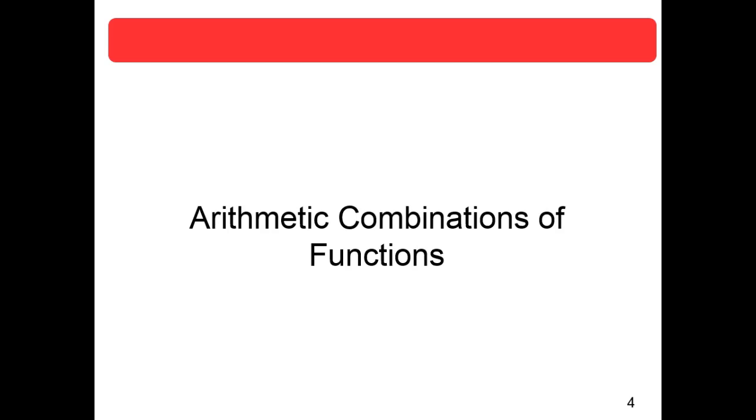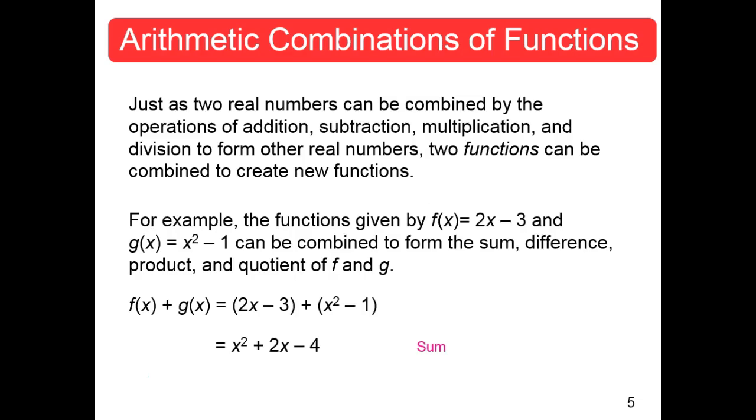Adding, subtracting, multiplying, and dividing. Pretty straightforward here. Just like when you add 2 real numbers, you get a real number. Subtract 2 real numbers, you get a real number. Multiply, divide, whatever. 2 functions can also be added, subtracted, multiplied, divided to get new functions. That's what we're going to be doing.